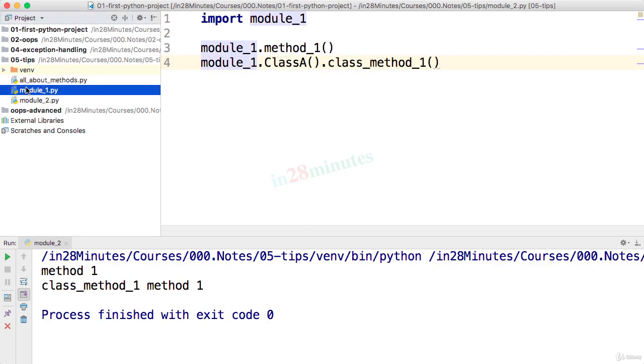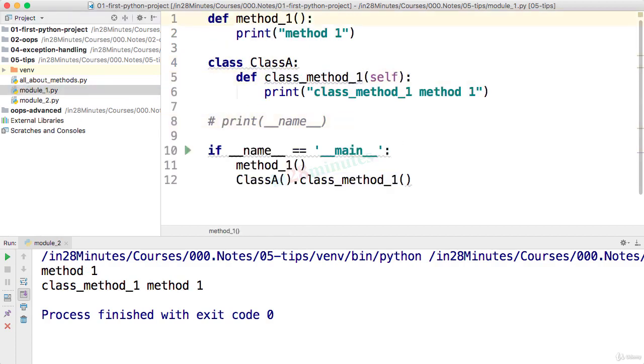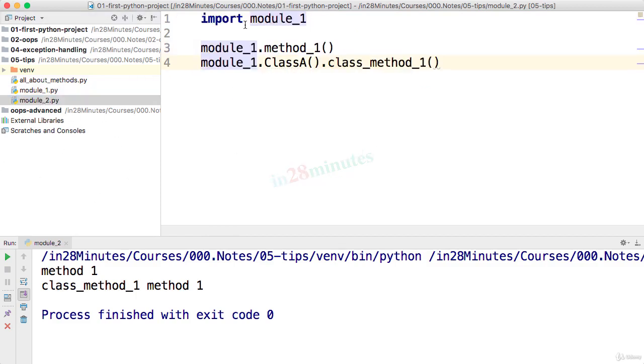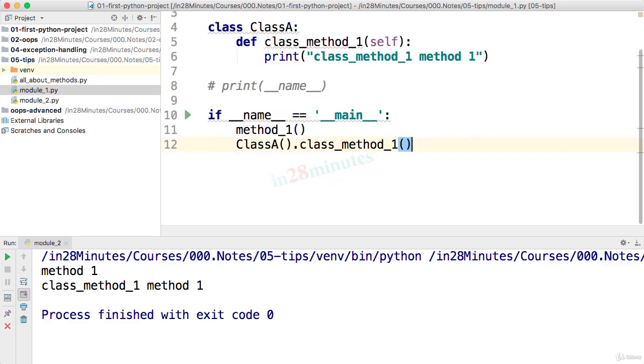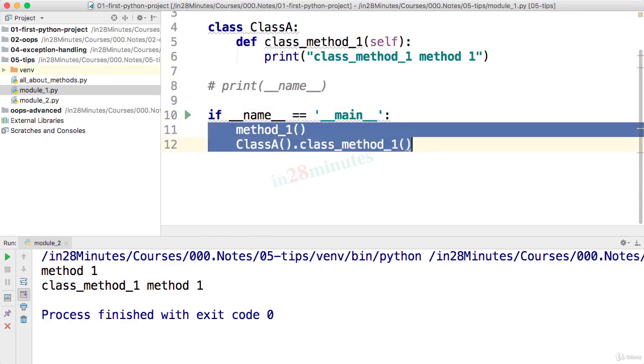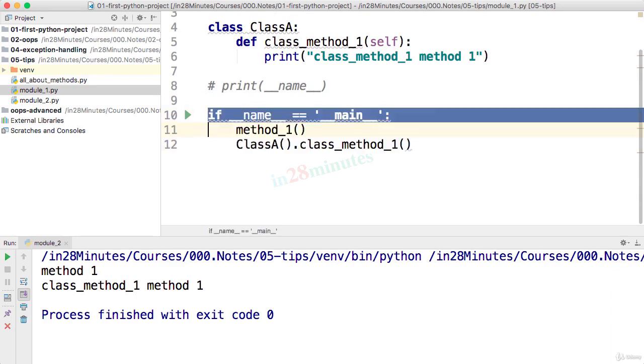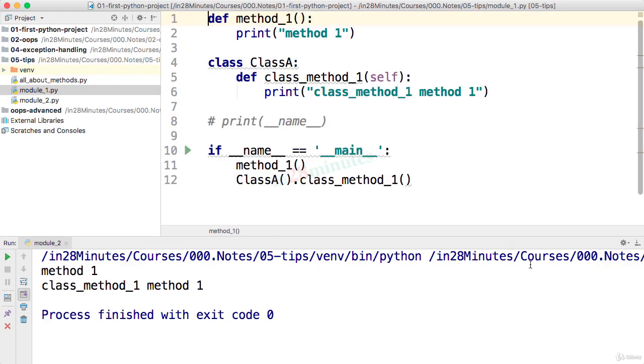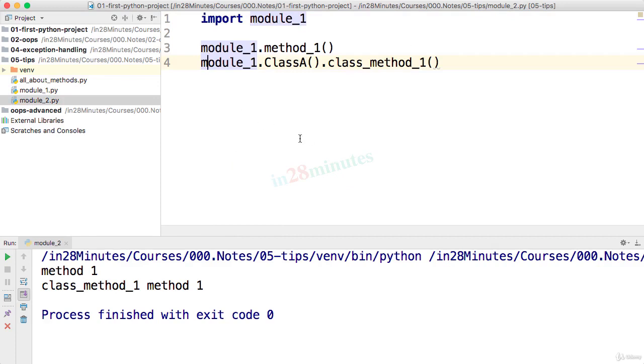So the important thing that you need to remember from this is a Python module file can contain any number of classes, any number of methods. Typically, when we want to use this module in another one, we would do an import. So import module1, and I can start using everything which is present in that specific module. The last thing which we looked at is more of a best practice. If you are creating a module and if you have some test code to test that module directly there, then put it in an if block. So this would prevent the code from getting executed when you are importing the module in some other module.